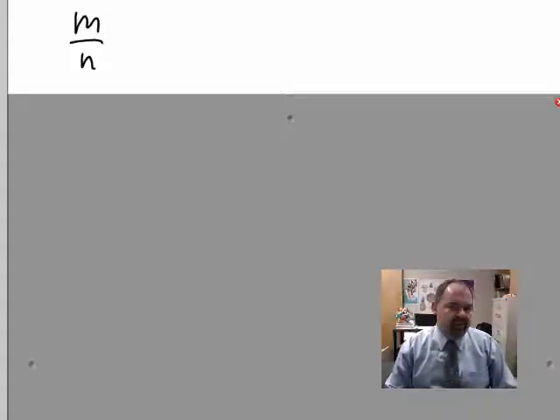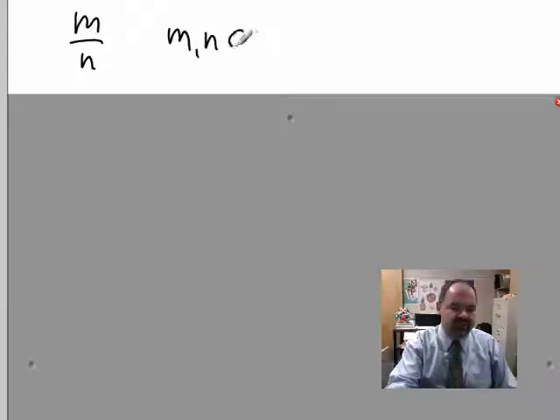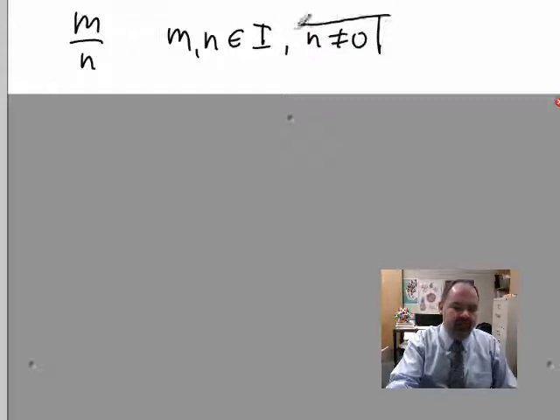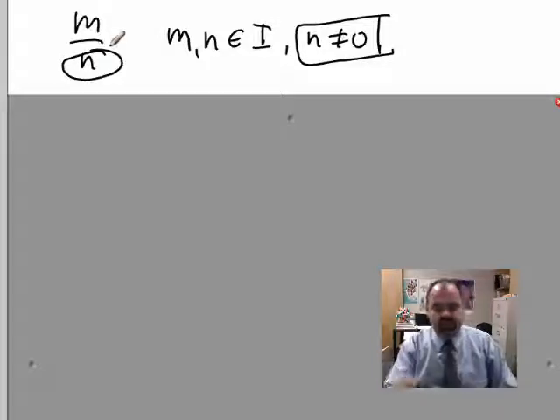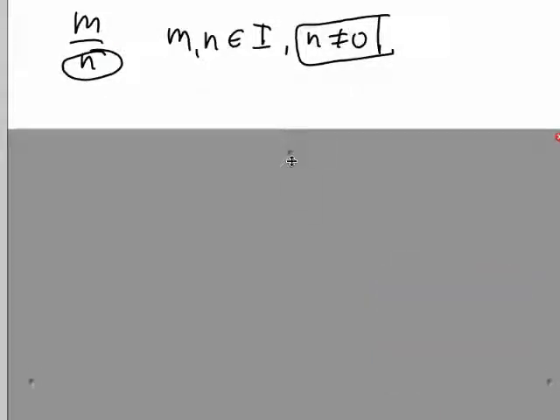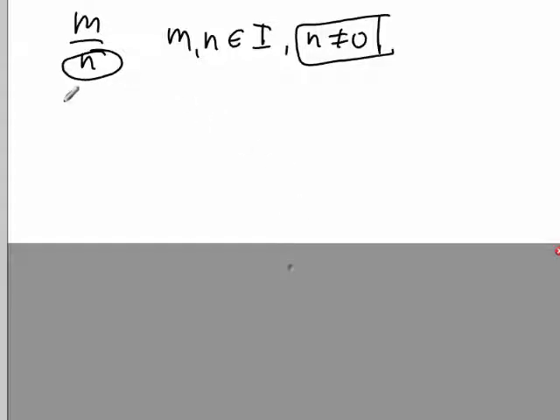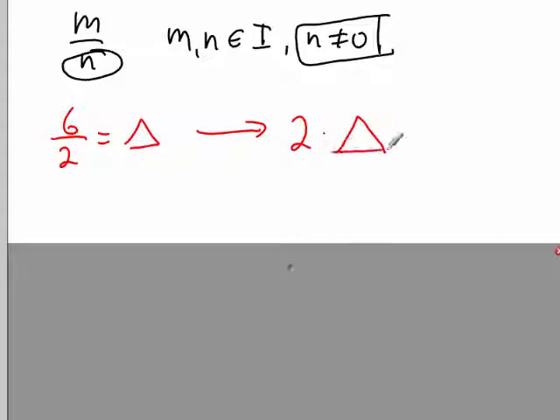Now just one more thing about the definition of a rational number. m divided by n, where m and n are integers and the denominator is not 0. I want to talk specifically about why this number cannot be 0. Before I get to that explanation though, let me just remind you about how division is connected to multiplication. When we say 6 divided by 2, and we want to know what that answer means, remember, we can take that statement and we can think that 2 times something, the triangle's my something, 2 times something must be 6.